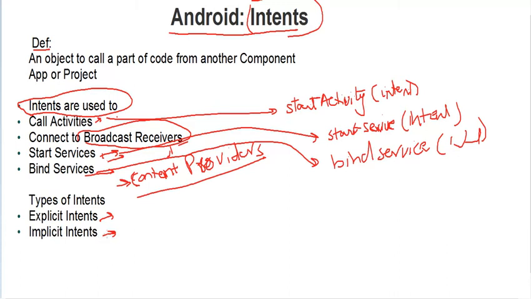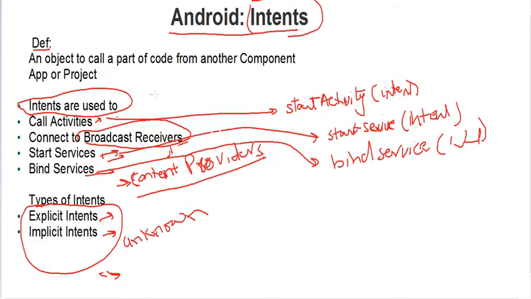But implicit intent means that the component that you want to call is unknown, it is located in some other app, for example. In the case where the user wants to find some location and clicks some button on your app, you specify through this implicit intent what action needs to be performed. Depending on this implicit intent and the action, your app calls some other suitable app which can give you this map or location information that the user is requesting. So that's the difference between implicit and explicit intents, and it is very important to know about these two kinds of intents.